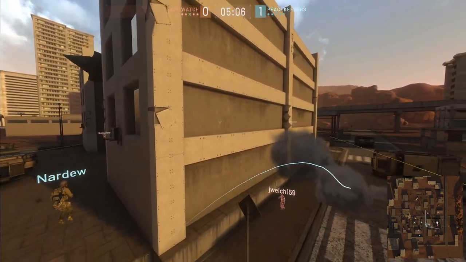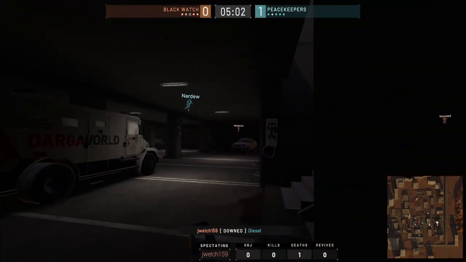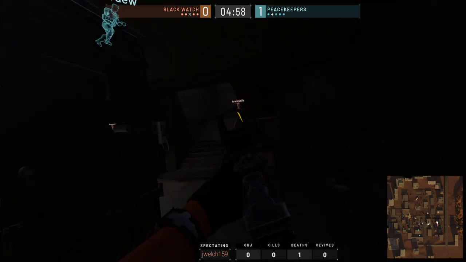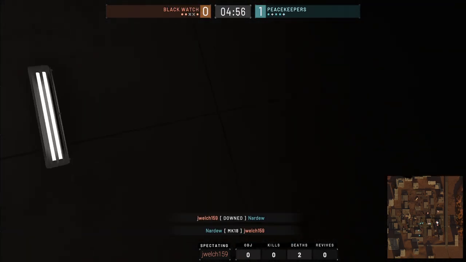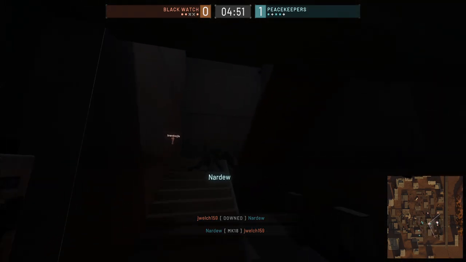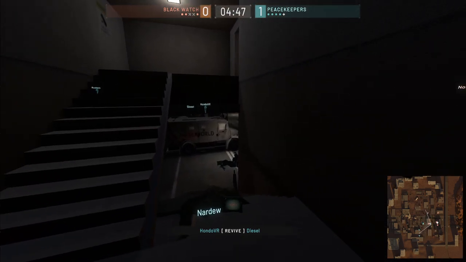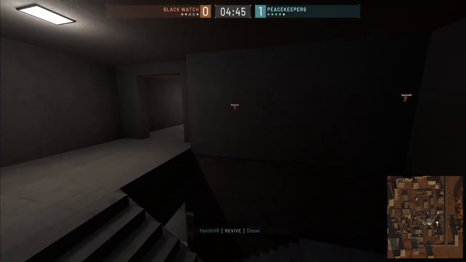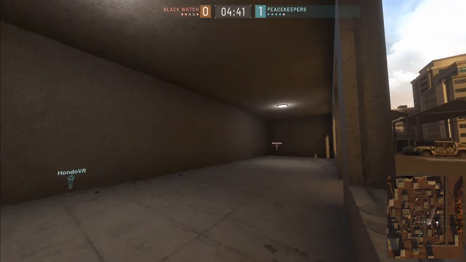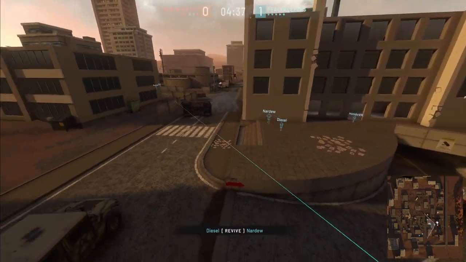54. One underground or up above? West. And J Watch finding Diesel. One above. And the trade does come out as J Welch downs two, and one revive comes out. Unfortunate events there for Black Watch, as 2 kills from J Welch are going to turn into 2 revives and back to a 5v3.